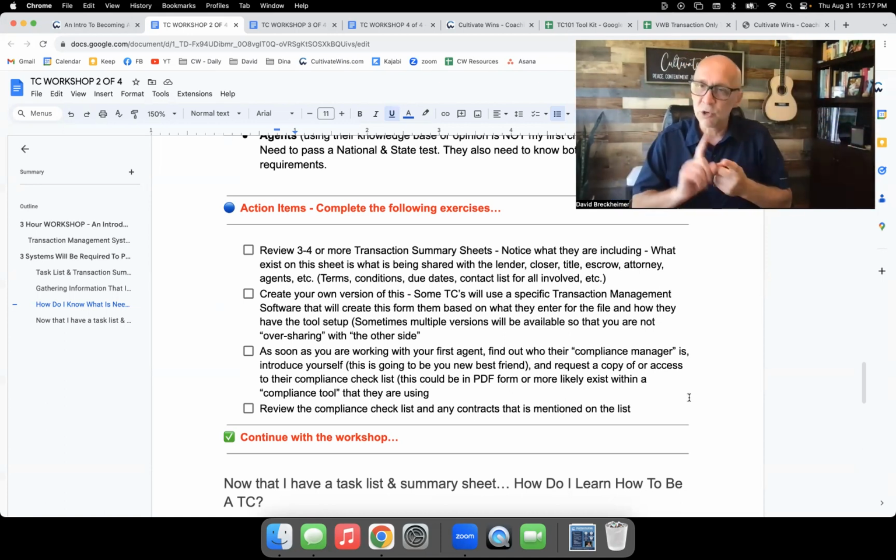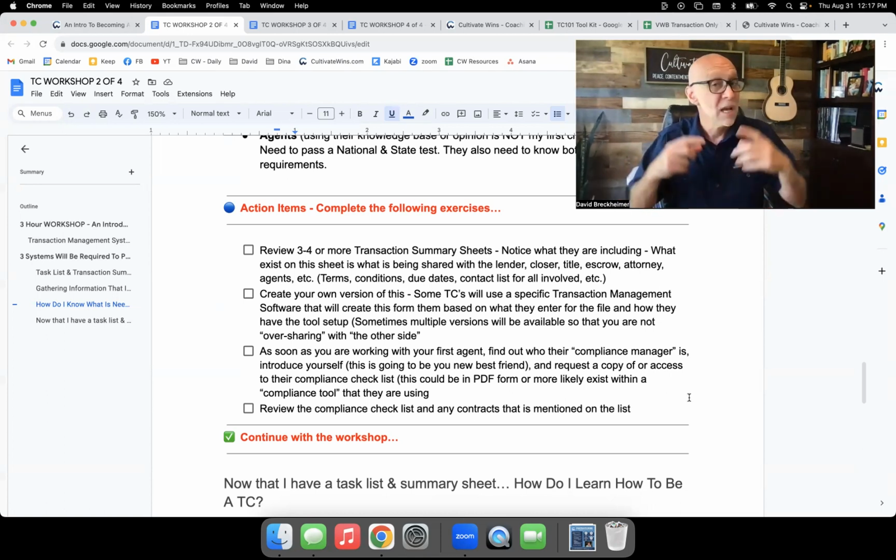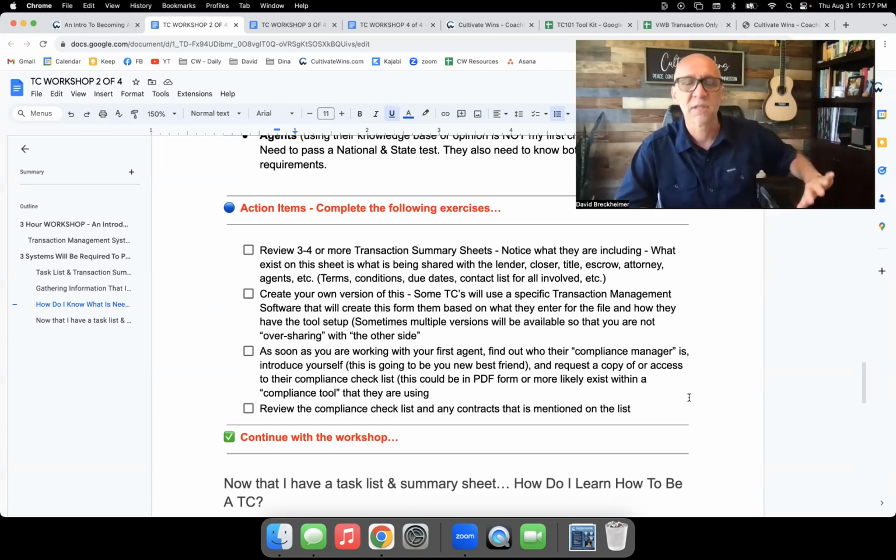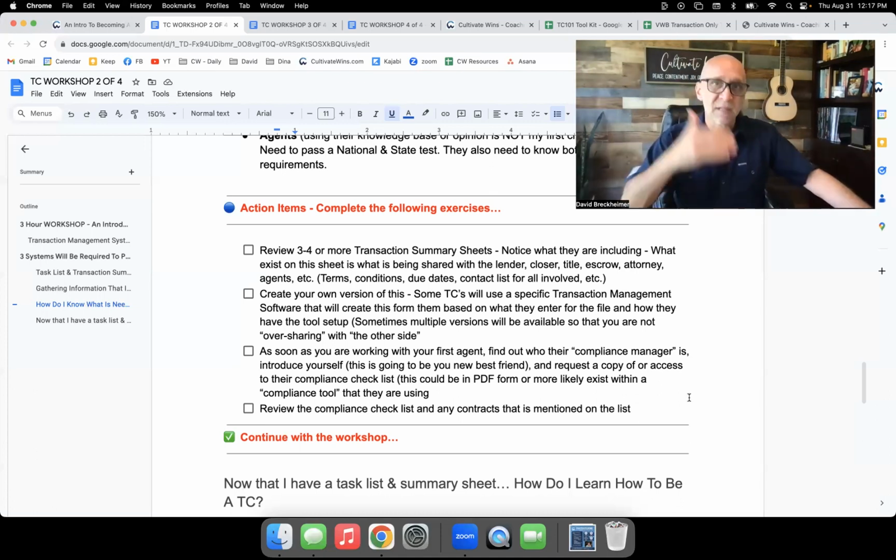Because in Minnesota, we don't share our clients' contact information, and we don't share what I share with the title companies in regards to our commissions. That's none of their business. Same transaction summary sheet, but I hide certain fields. Then when I send it to our client, I hide the agent's commission field and the commission breakdown, splits and everything else like that. And I hide the other agent's contact information.